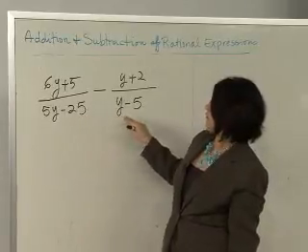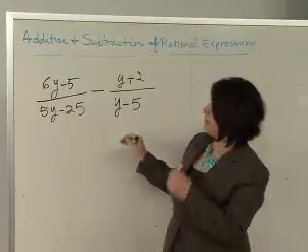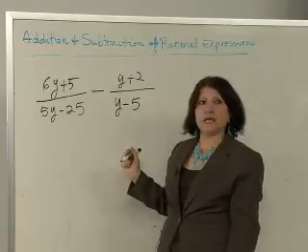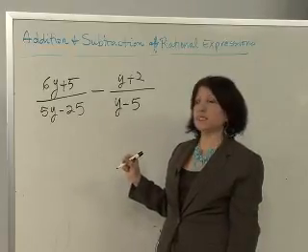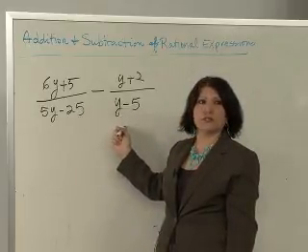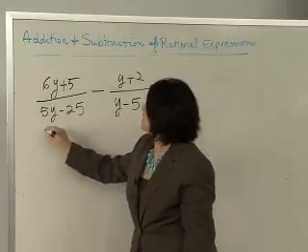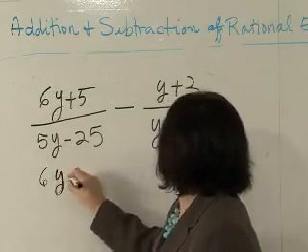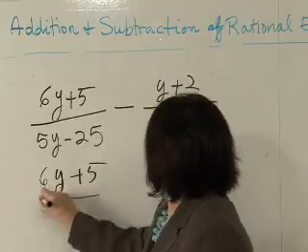I'm subtracting 2 fractions, so I'm looking at the denominators, and I see that they are not the same. I want to make them the same, so I need to find the LCD. But I can't find the LCD unless I have denominators factored. So my first step would be factor denominators. So leave the numerators the way they are.